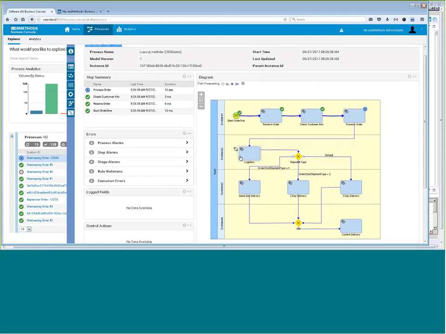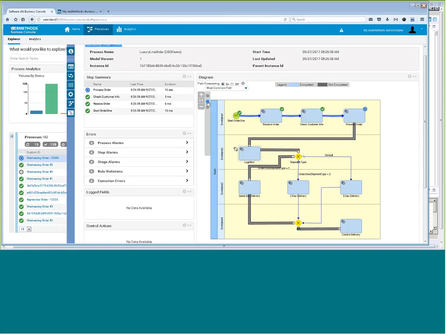We can treat this process as almost like a little mini case management application where you could take some kind of corrective action or put some compensating process in if you find that the process is taking too long. One of the tools that helps us know where we stand and what to do next is this path forecasting tool. When you select it, it can show you the most common path, and different paths through the process that, when you mouse over, you'll see the path going through the shipment type of 2-day delivery, which is the most common.